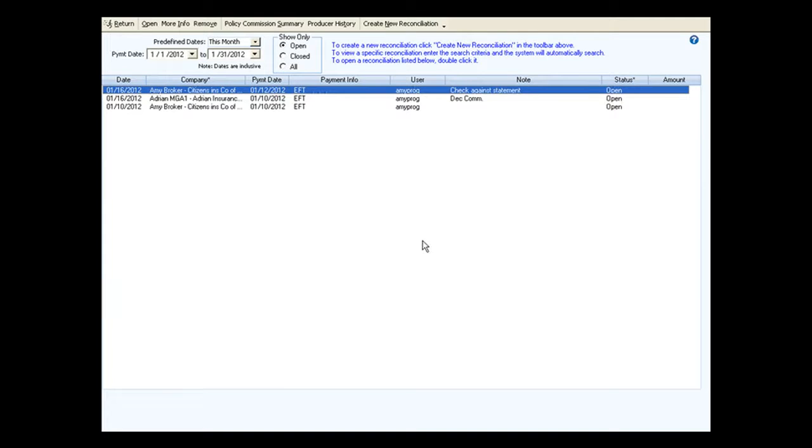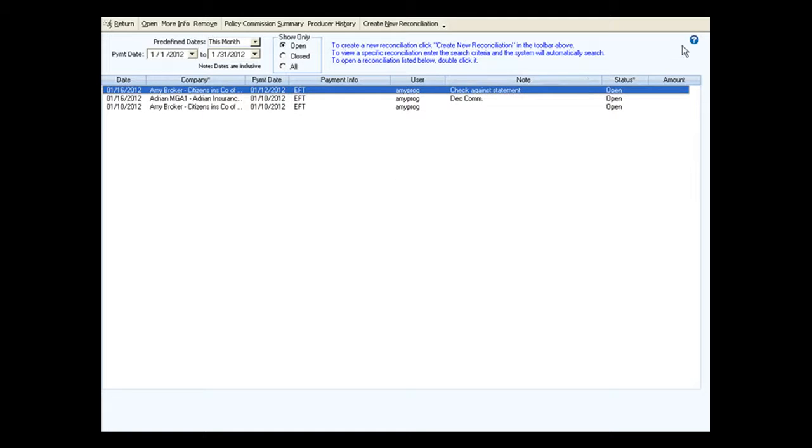There is now a new screen here. This screen allows us to track any reconciliations we are in the middle of doing, which would be our open reconciliations, so that we can reopen it and continue on with our work. We can also look at closed reconciliations, ones that we have done and finished by applying the payments. The closed ones you can simply open up and view. You cannot do anything with them because you had finished them. But open ones, as I said, you can open them up and continue on with the reconciliation.